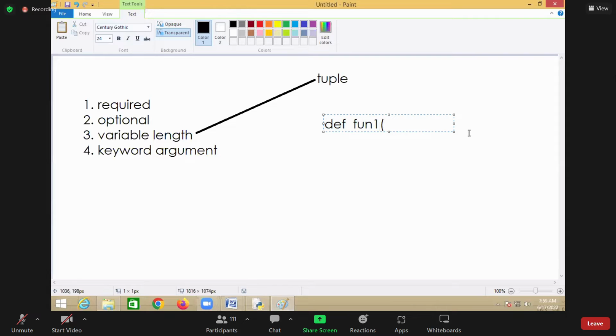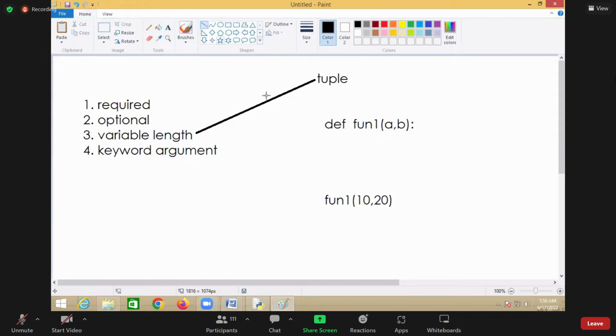I write this function 1 with two arguments. One is A and one more is what? B. So it means I call this function by sending how many values? Two values. So these are called required arguments. Each argument receives how many values here?